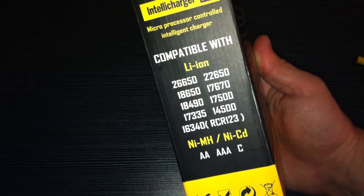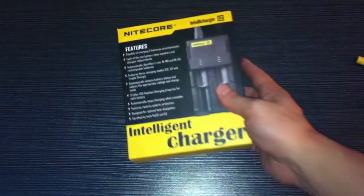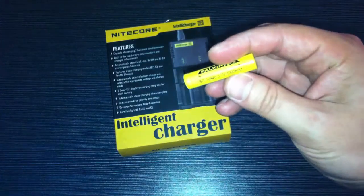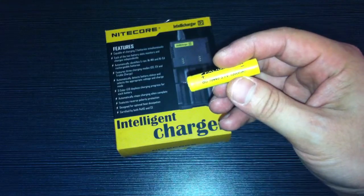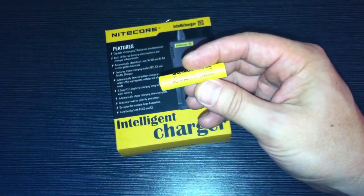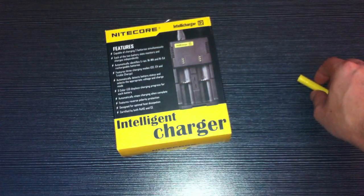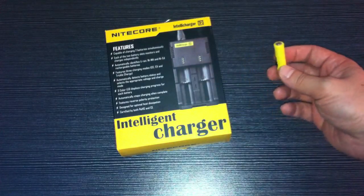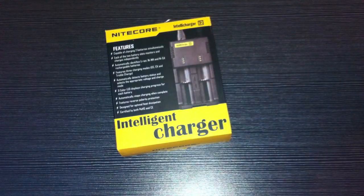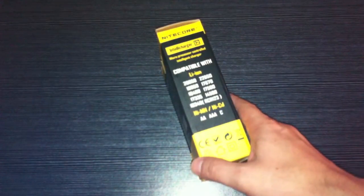You can see the different sizes for lithium-ion, all the way from 26650 down to the 16340. The reason why you're not able to charge a 10440 battery is that the general rule of thumb for charging is 1C, which means you charge at the same rate as the capacity. For example, this one says 1000 milliamps but it's probably more like 320, and the charging rate for this charger is 500 milliamps, so that would be over 1C, which would be a little dangerous and probably reduce battery life. So if you have any batteries with a capacity of less than 500 milliamps, I wouldn't recommend this charger.